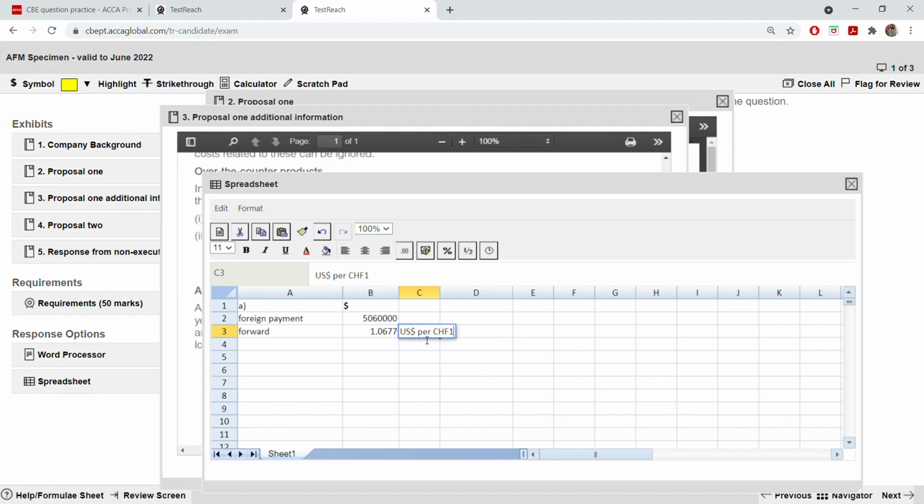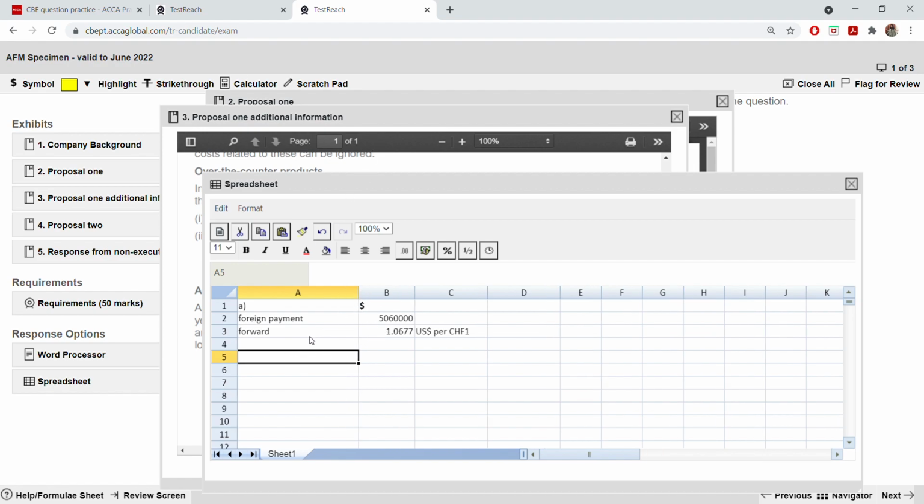Make sure that you write this notation also. Sometimes it might be the other way around, because this will help you decide whether you have to divide the rate or multiply the rate. So writing all those things beforehand is better than doing the calculation. Now under forward, you don't have to write all the dates under future option, everything. Those you can use later. So now I'm going to first use forward.